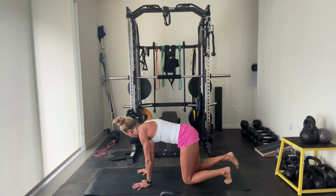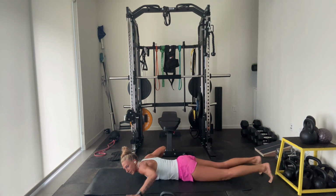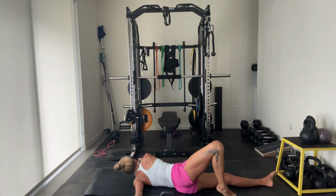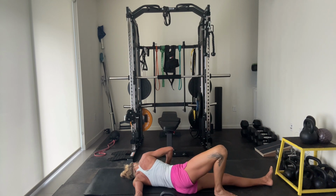Neutral spine. Lie on your belly, put one arm out, palm on the ground, so my left arm is out, kick your leg, your right leg up and over. See if you can get your right foot flat onto the ground. Hopefully you can rest your head, just push your hips open. Nice stretch for the back.